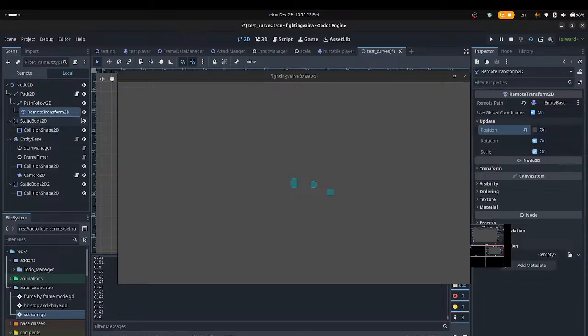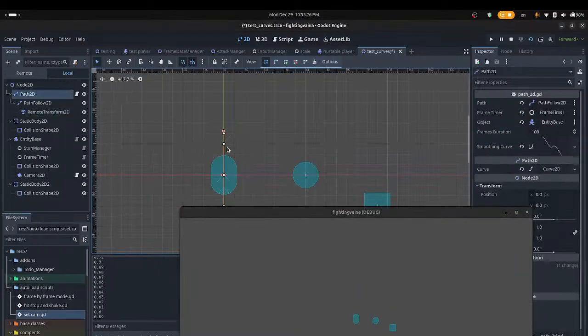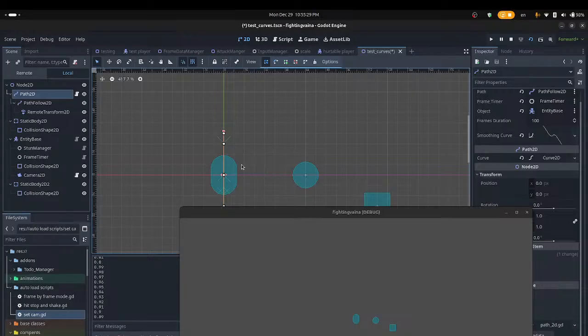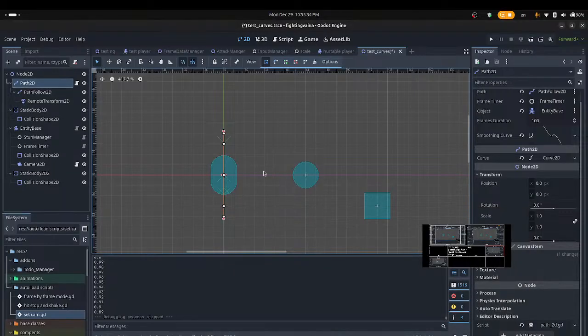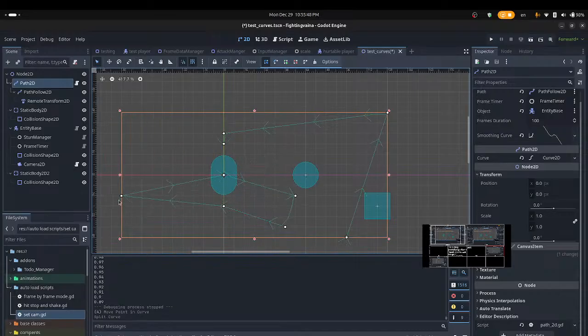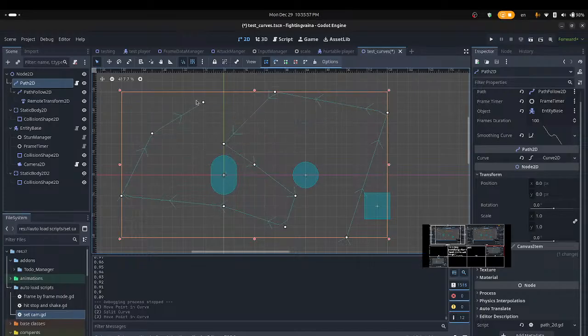Okay. Let me go to the 2D editor and edit this thing to have like 2 points and a really long distance between them. This is the starting point.